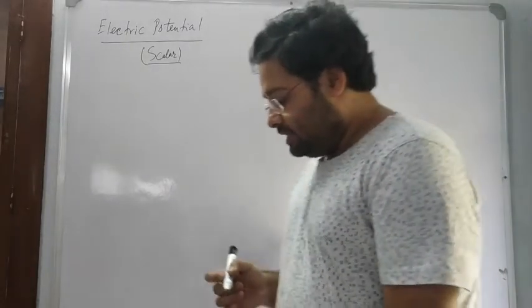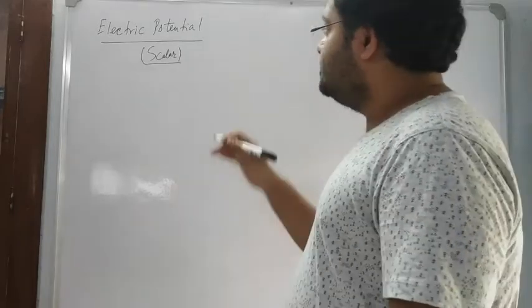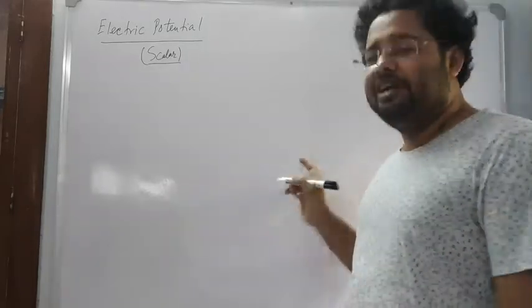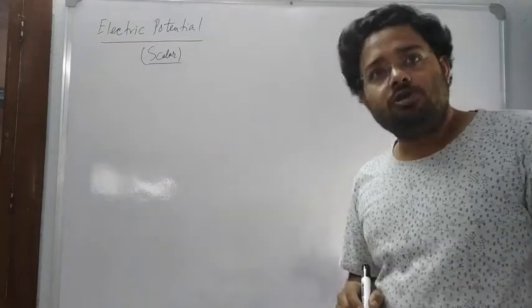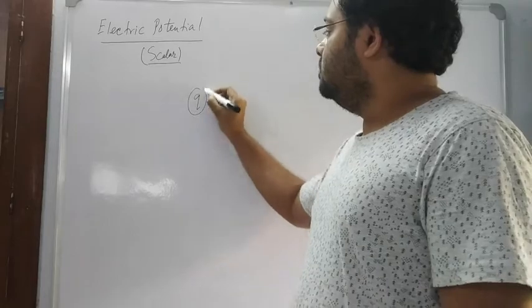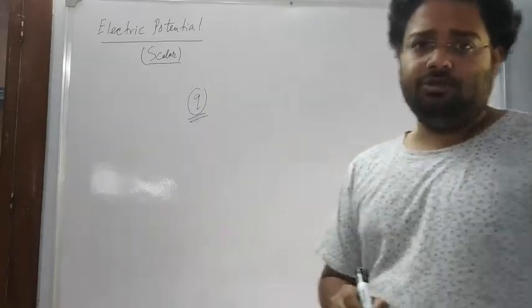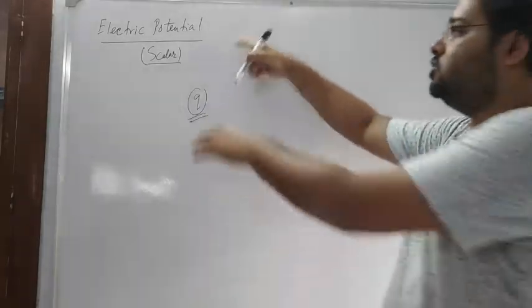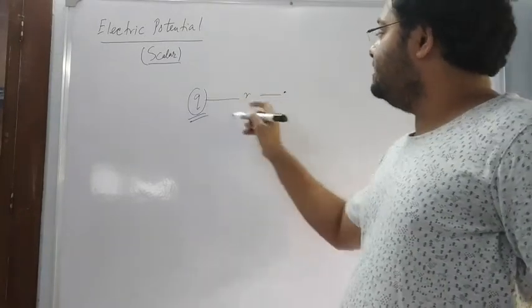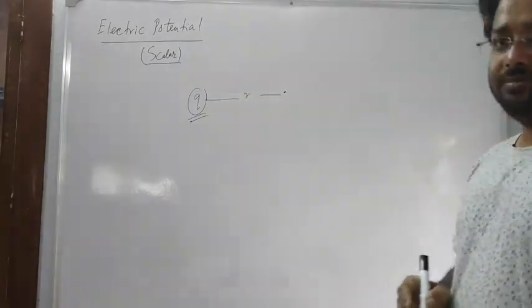Anyway, what I was saying, okay, potential. So that was the field charge formula. What is the source charge formula? For source, you have a charge Q. You know this charge. You know which charge is creating potential around it. So you are supposed to find potential at a distance r from this source charge.